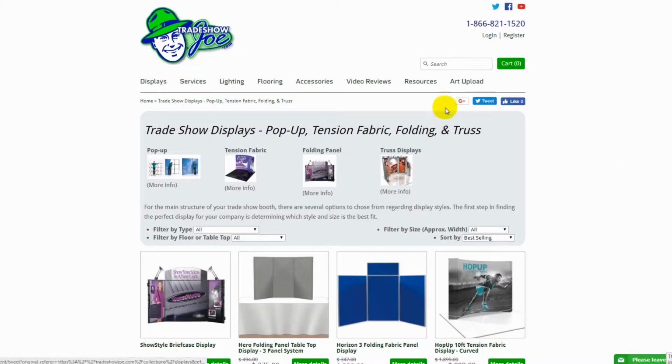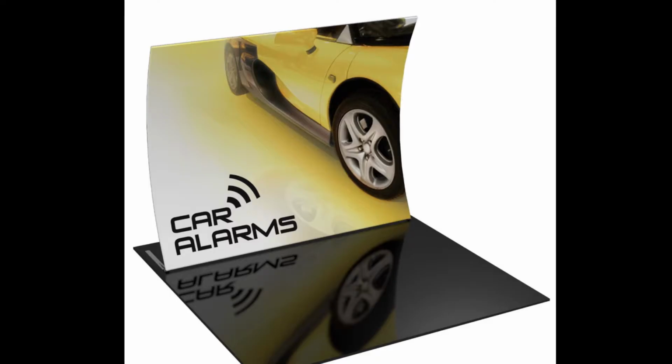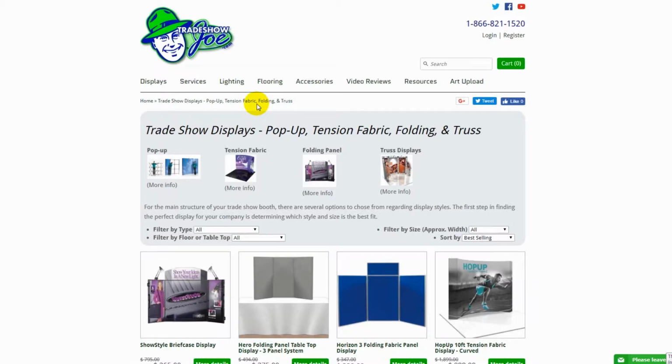The tension fabric displays here are similar in size, comparable to the pop-ups, and usually if somebody's looking for a full floor standing 10-foot backdrop, they're most commonly deciding between a pop-up and a tension fabric display. A tension fabric display is most commonly a tubular framework, and you just insert tubes into one another to make your frame, basically the structure of the display.